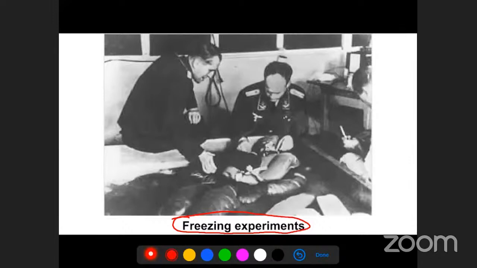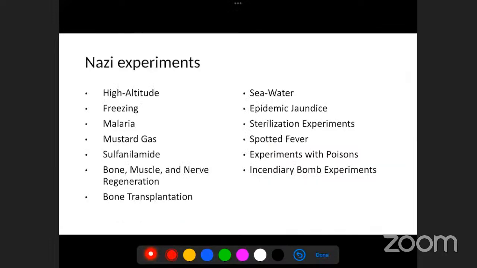Now, the intention was very high, you could say. They wanted to know if somebody falls into ice cold water in the sea, especially the North Sea, close to the northern pole, how many hours they will survive in that ice cold water. Because many of the German pilots had some breakdown in the plane and fell down into the sea. And before the Germans could send a boat to save them, they died. So they wanted to know how fast death occurs, what the symptoms would be, etc. So they did a lot of freezing experiments with a lot of participants. They did a lot of other experiments.